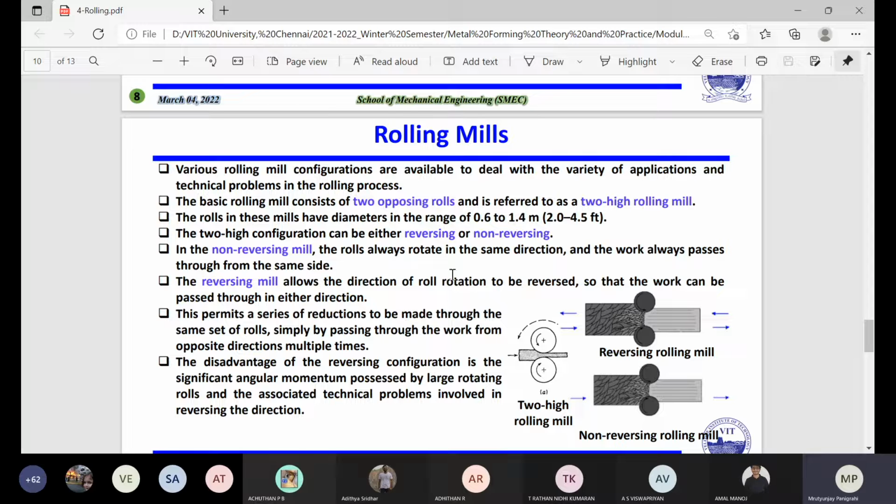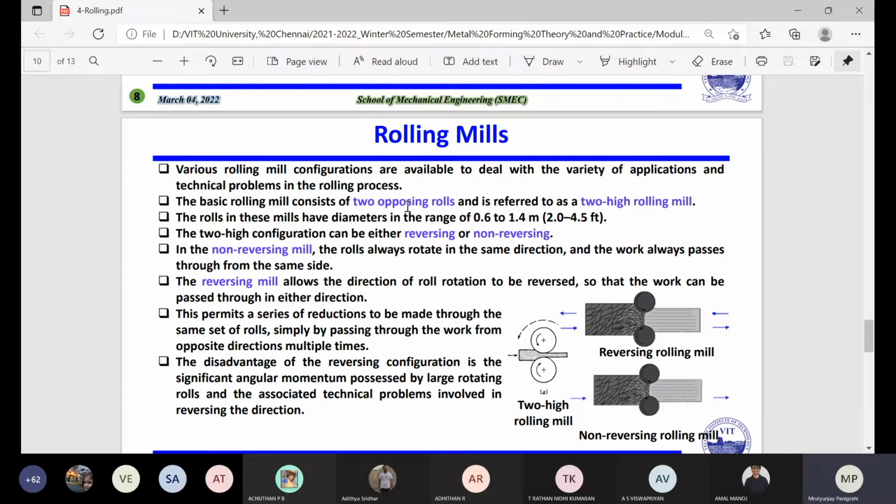Various rolling mills are available to deal with a variety of applications. You cannot say that if you have a 2 high, 3 high or 4 high roll mill, for one piece of material you can go directly for the 4 high. We have to see all the parameters, for example how much energy is required, what cost we will spend, and how much the benefit will be. So everything you have to see. Which one is the cheapest for you and which one is demanded for a certain application, then you can choose that kind of rolling process.